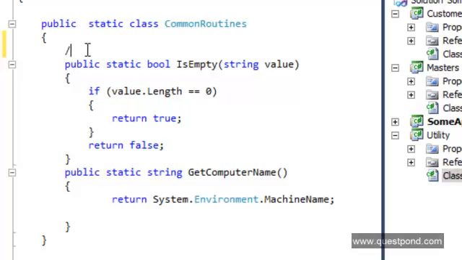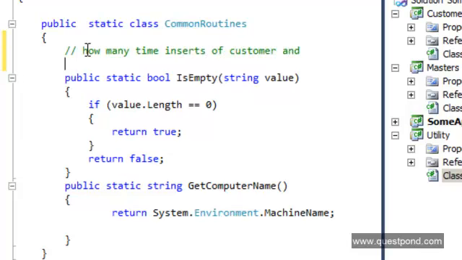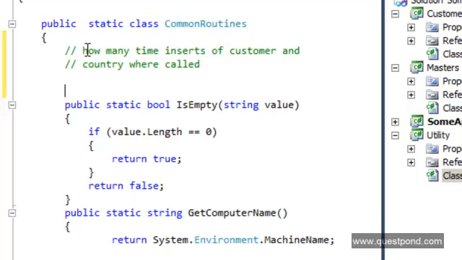Now let's try to see if only one instance of the object is created or not. So let's go to the common routines class here, and let's create a simple variable called a counter variable. This counter variable will be incremented every time either the customer class or the master class invokes the common routine methods.